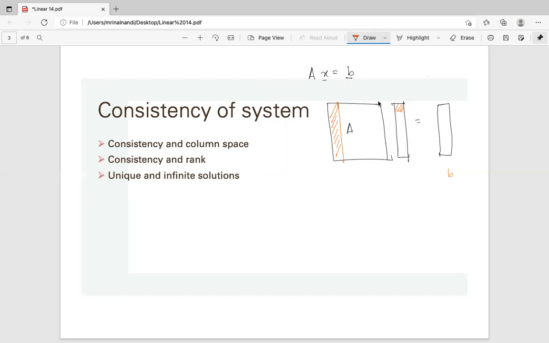You just take b and find what is b in terms of the linear combination of all the columns of A, and collect all these coefficients, and these coefficients give the x. Now it is clear that if all the columns are independent, that is, full column rank, then this is unique. The representation of b in terms of the columns of A is actually unique. So this solution is unique.